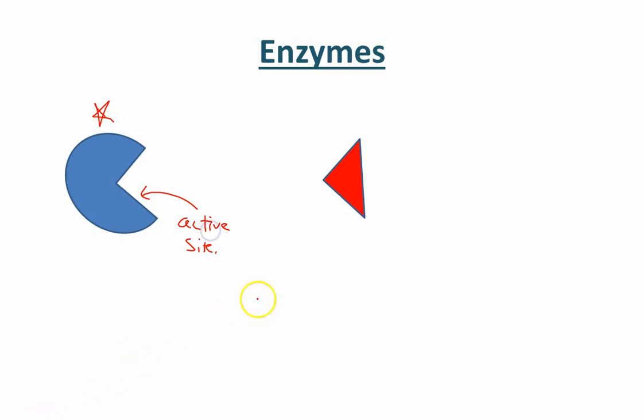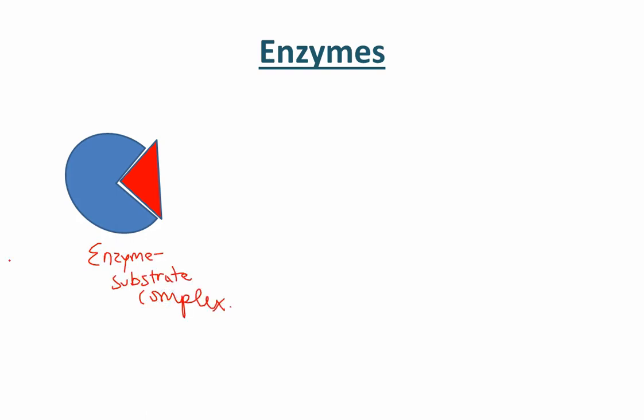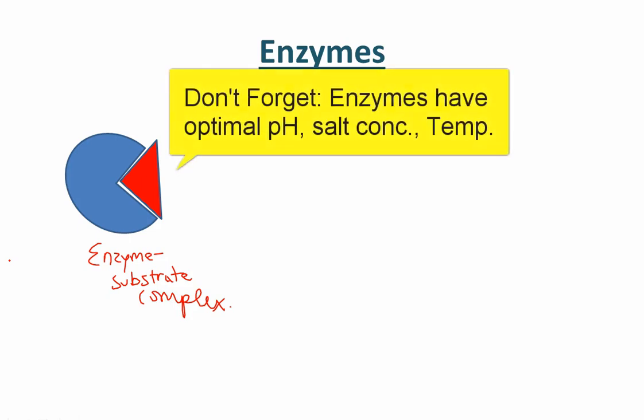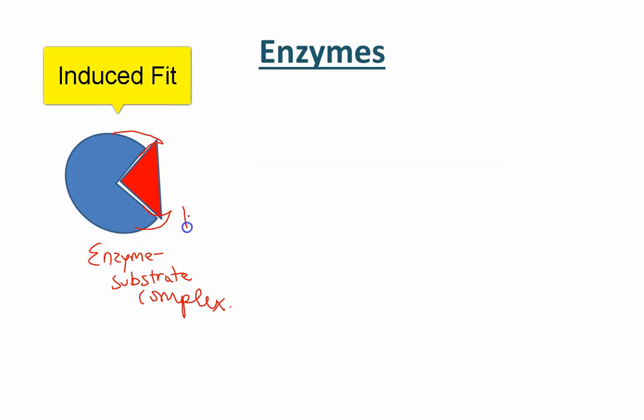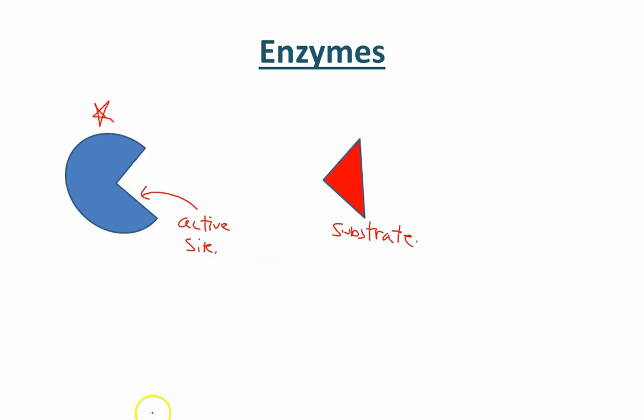So, enzyme active site. The part that fits into the enzyme is called the substrate. So, it looks like it's going to fit right in there. Boom. Fits right in there. When this forms, this is called the enzyme substrate complex. A lot of the diagrams don't show this, but what you should know is that it actually wraps around the enzyme a little bit. This is called the induced fit model. You are responsible to know things that are going to regulate enzyme activity.